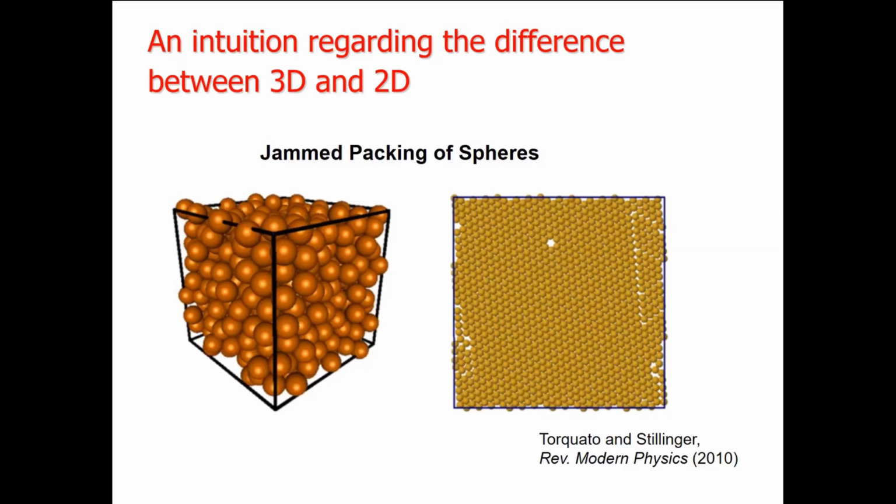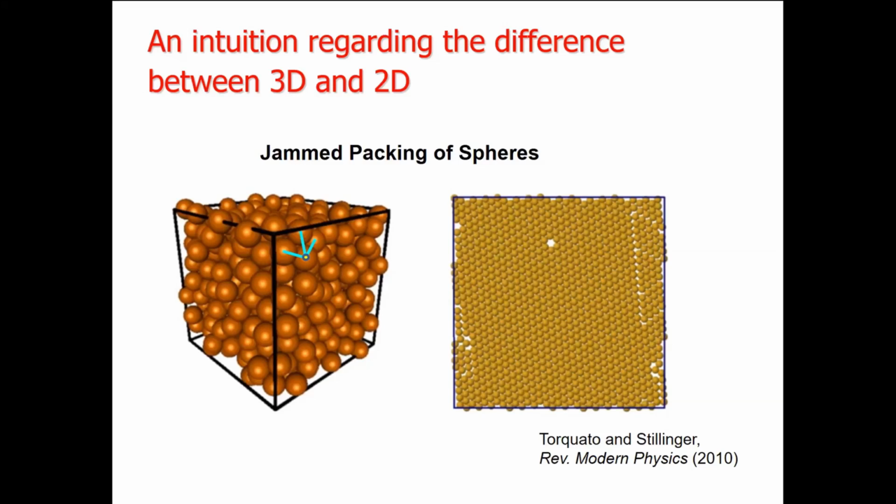On the other hand, if you look at local distances, for example, from this ball to its nearest neighbors, the local distances are fixed. In fact, they're exactly equal to the diameter of the ball, because all these balls are jammed, so they're touching each other. And so the local distances are fixed, but there is no global lattice here. And this is basically what we are finding with the 3D grid cells. So this is basically the intuition.